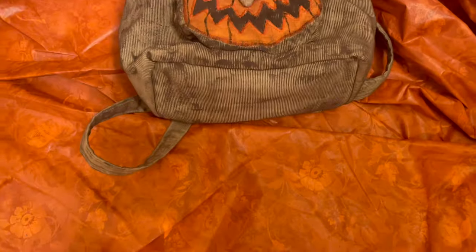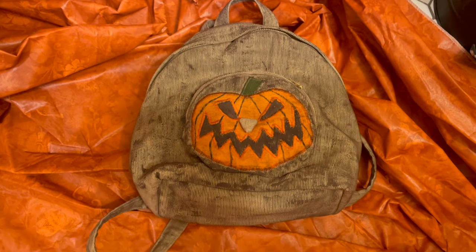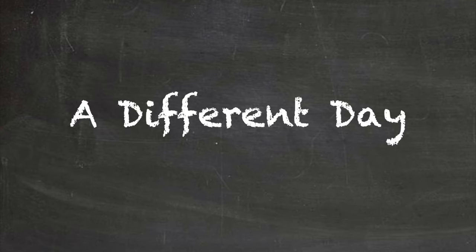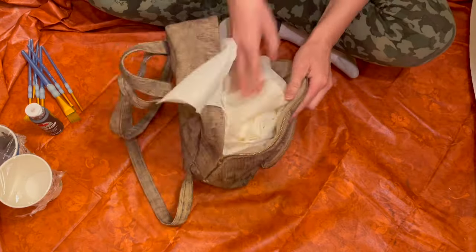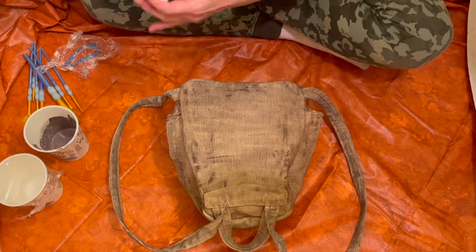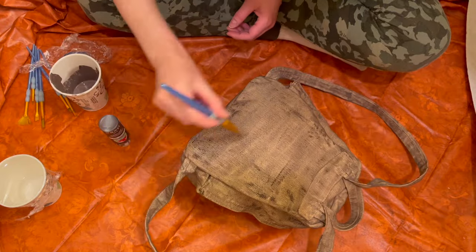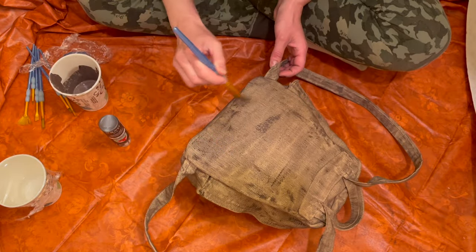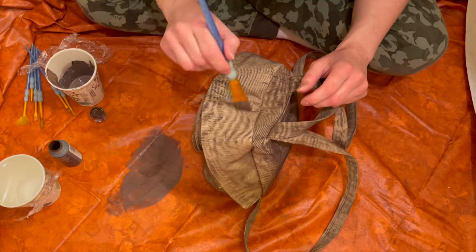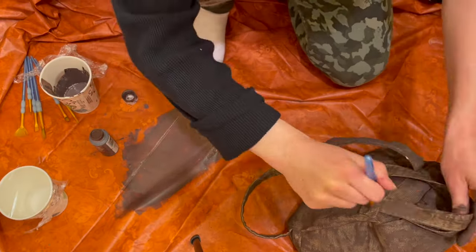By the end of it, this is what it looked like — kind of looked like I dipped it in mud. And when I tell you I was feeling discouraged, yeah. I left it to sit and dry for much longer than I would have liked. But when I was finally able to return to it, I had the idea of stuffing it to make the painting process a little bit easier, and then I just started putting more paint on — this time with a lighter grayish brown color on top with more fabric medium. It still doesn't look like a tree, but I am going off a cartoon tree, not an actual tree, so there is that.